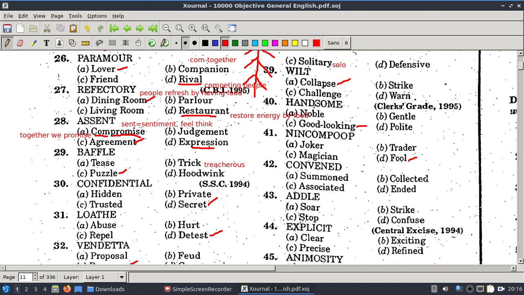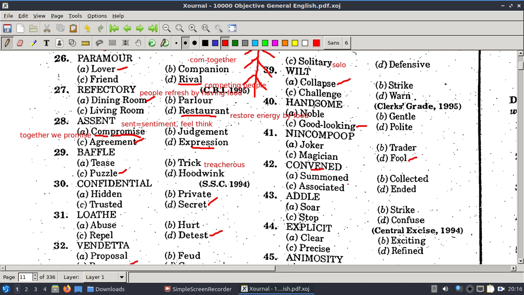Convened. Let's look at this word closely. Con plus venue. What is a venue? Venue is a place where certain people come together to have some meeting. This is the same venue here, related to venue. When you convene a meeting, that means all people come together to the same venue. Convene means assembling people, to arrange for people to come to a common place, to come to a meeting. Convene a meeting. Board of inquiry was convened. Convene means to make people assemble. That is convene.